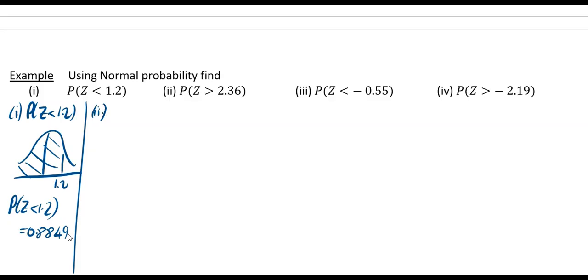Part two: we want to find the probability that z is greater than 2.36. You do a diagram. There's your zero mark. 2.36 would be somewhere here. It's greater than, so it's to the right-hand side. To get this area, that's going to be 1 minus what the tables can do, which is the probability that z is less than 2.36. Our answer is 1 minus the probability that z is less than 2.36.